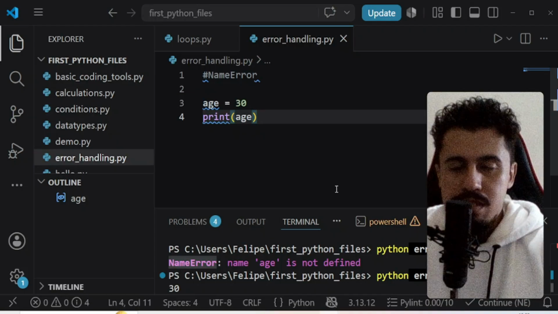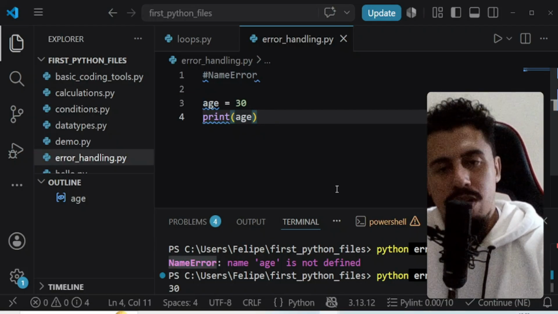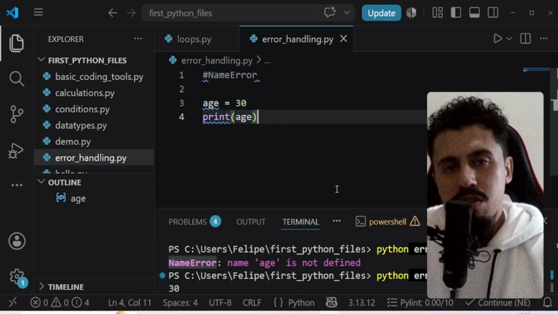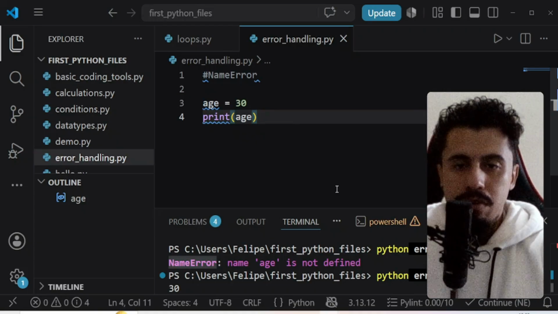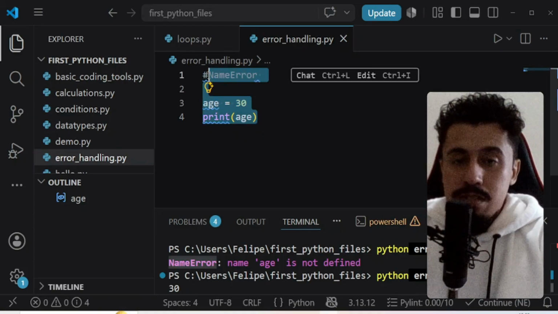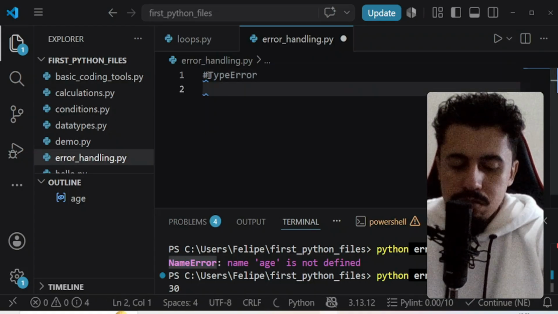All right, pretty simple. If you declare a variable and forget to assign a value to it, you're going to face the name error. Another common error is the type error. This you already know.